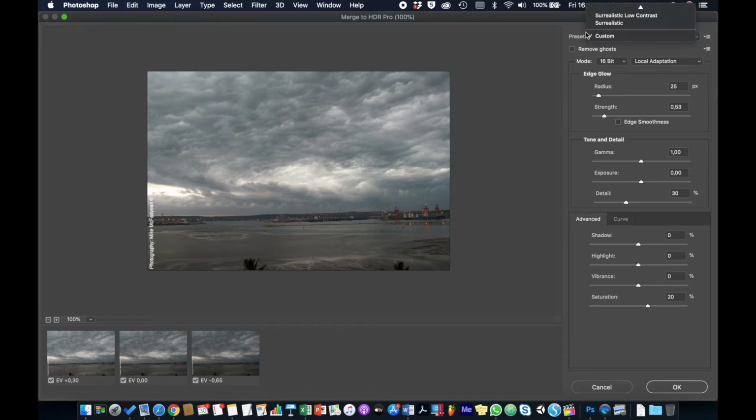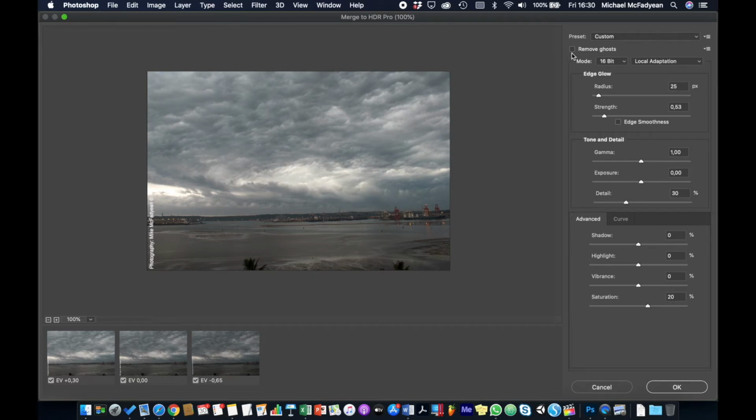I mean, HDR is quite powerful. You can do a lot with it, but what I want to do is just get the best possible result out of these three exposures. So the first thing is remove ghosts. Now this photo is of water and clouds. Now even if these three photos were shot a tenth of a second apart, there may be a slight difference in the water, the waves on the water, or the position of the clouds.